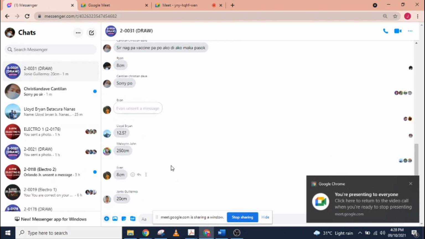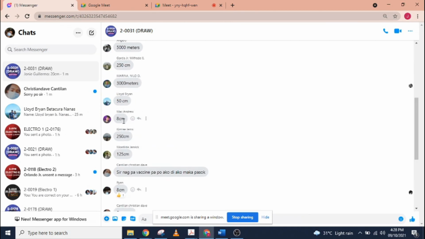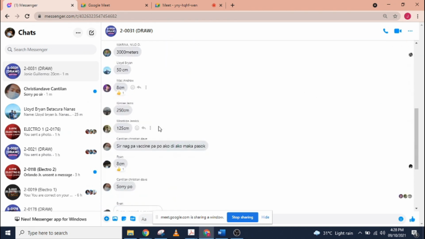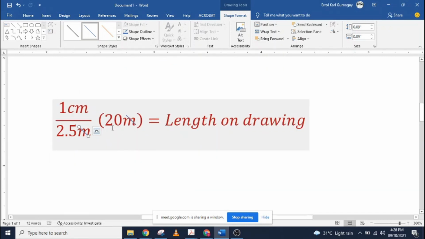Tingnan natin sa inyong pan. So, actually, class, ang tama dito, ilike ko na lang ha, itong kay Bacolod, kay Macrohon, kay Orofino. So those are the correct answers for this one. Okay? Because 20 divided by 2.5 is actually 8 centimeters. So meaning, itong 20 meters na di magkasya dun sa papel, sa drawing plate natin, pwede na nating ilagay. Kasi 8 centimeters na lang.